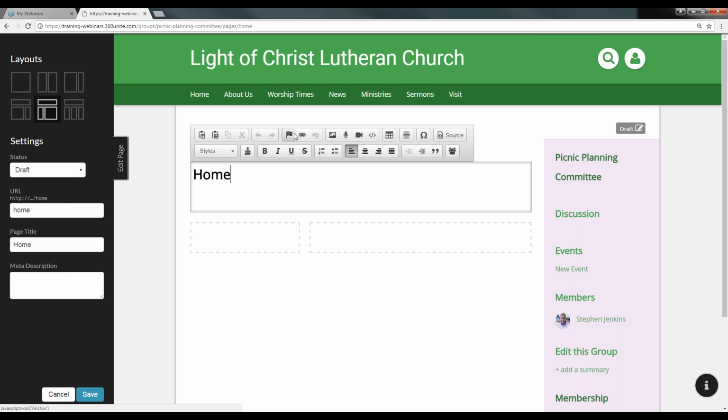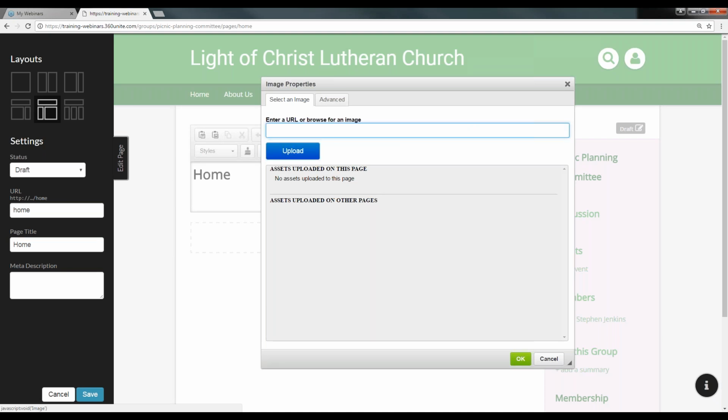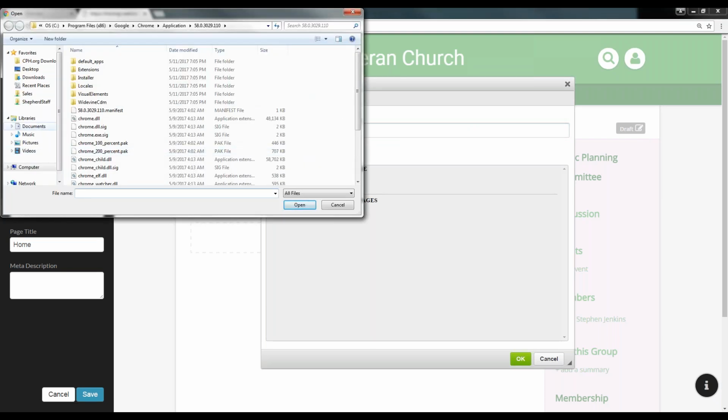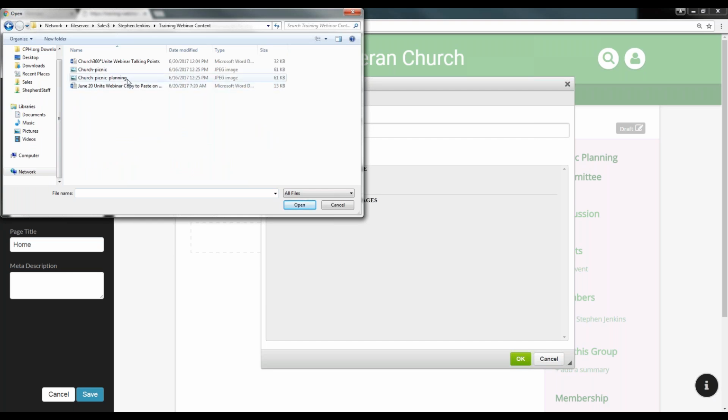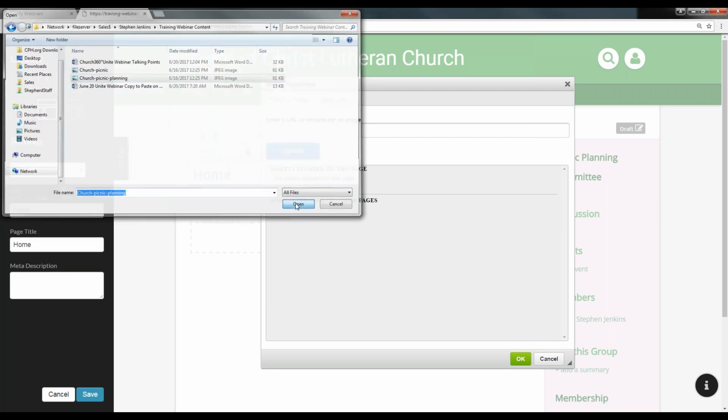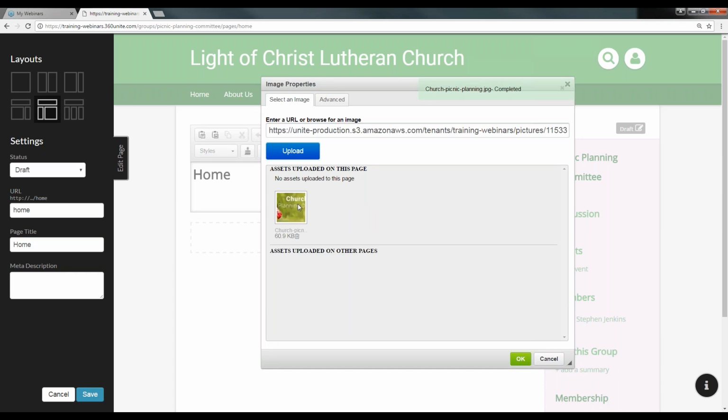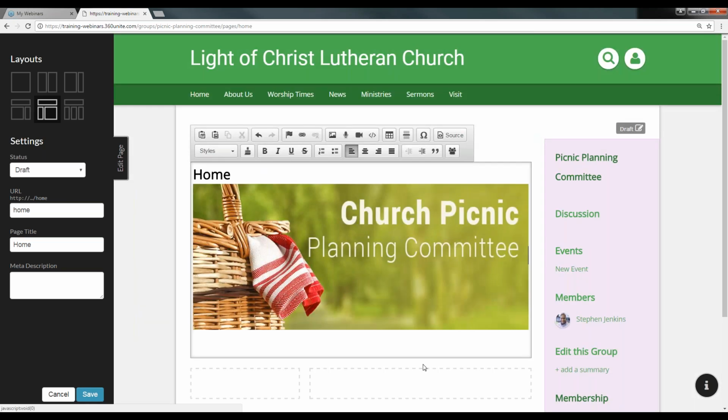We have all of our options here. So here's our image option here. And if I click here, I can upload. And if I do that, I'm going to go to my folder here. And let's say I want to choose this image. I'll upload it here. And then we have that asset loaded here. So I'm going to choose it and hit OK. And now we have our image here.